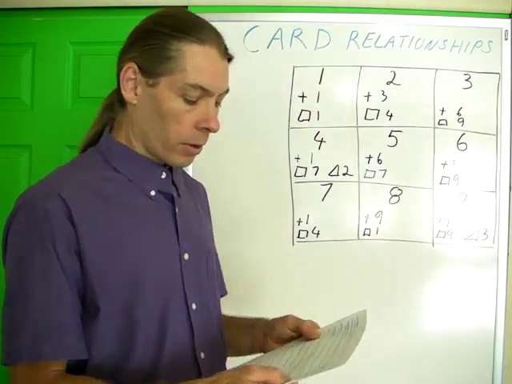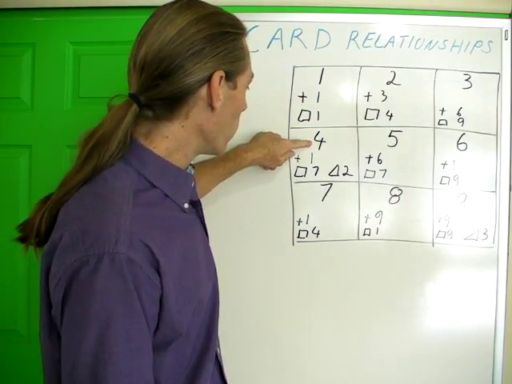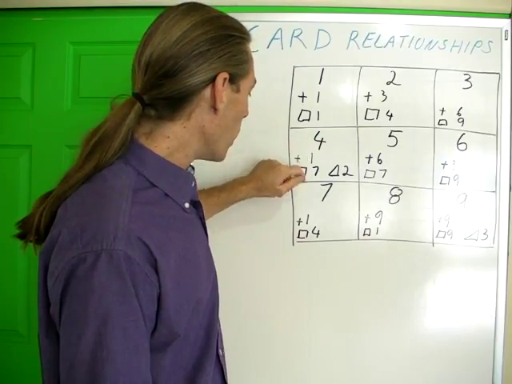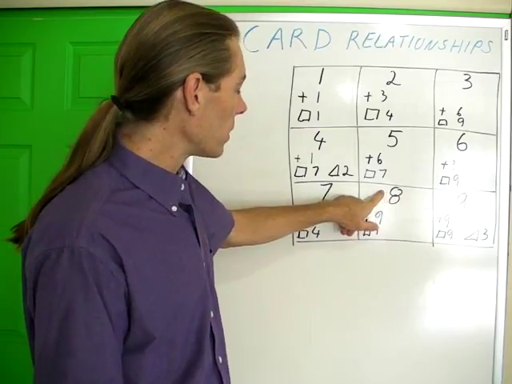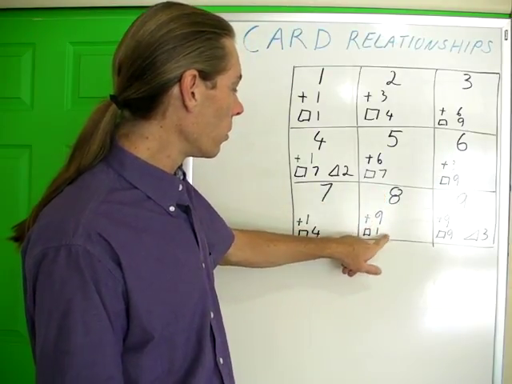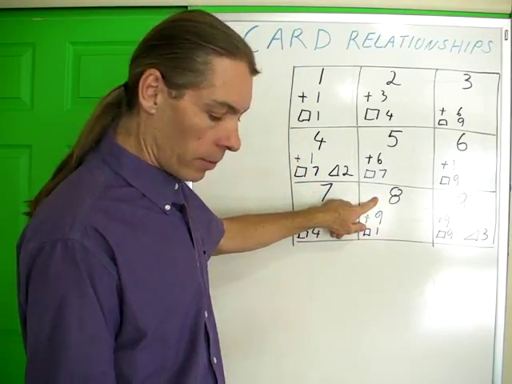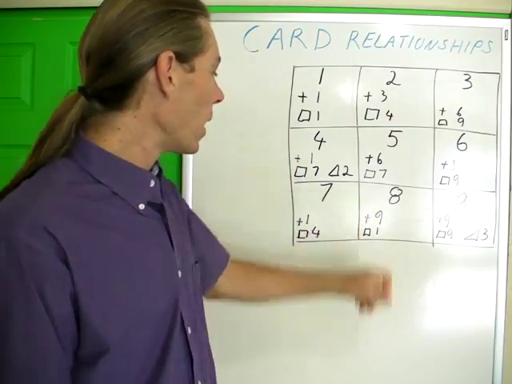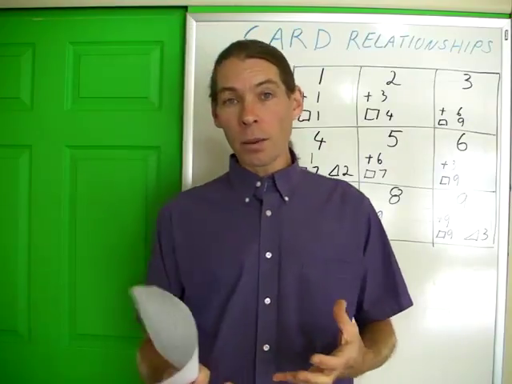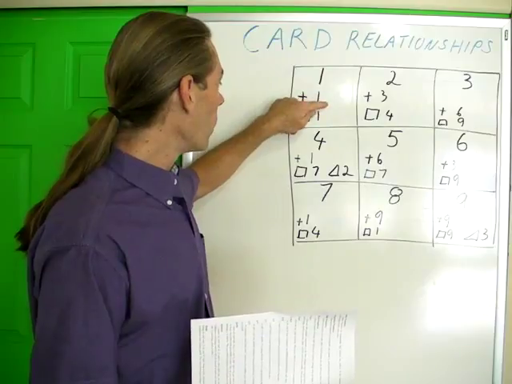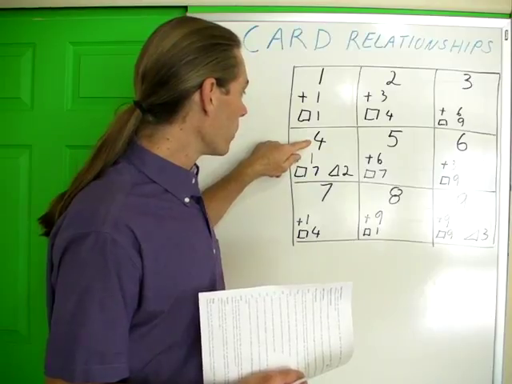All right, why are they powerful with 4s, 7s, 8s, and 9s? Well, it's sort of mathematical again. If we add up every number in 4 and reduce it, we get a 1. If we add up every number in 7 and then reduce it, we get a 1. If we square 8, we get 64. 6 plus 4 is 10. We get a 1. So 4, 7, and 8 all have a 1 vibration. 4, 7, and 8 all have a 1 quality to them. They're beginnings on a new level. Aces is all beginnings. So a 4 with a 1 are capable of starting a lot of new things together, in a way that's going to be very stable because of the 4.